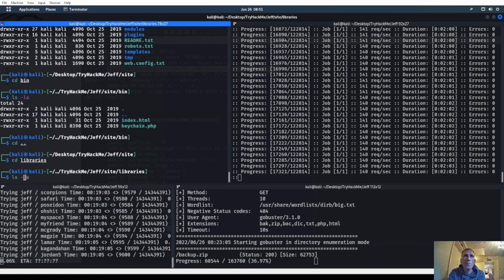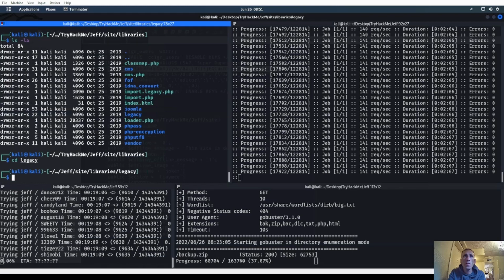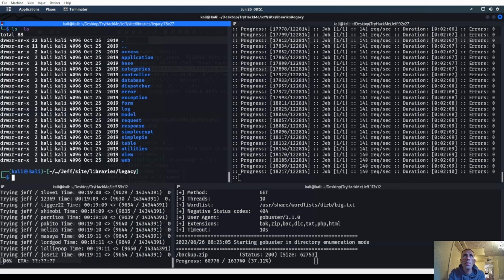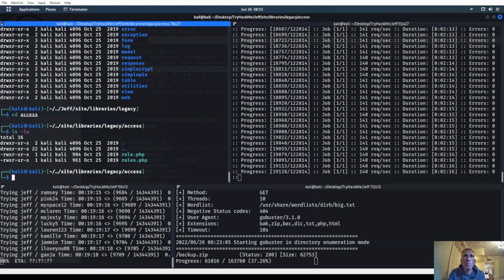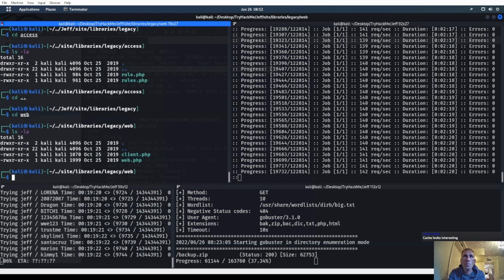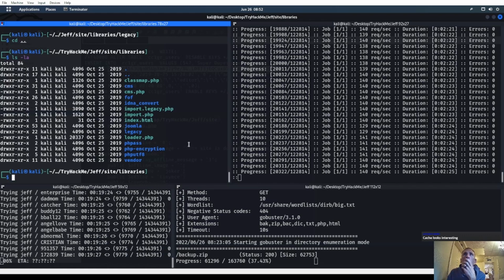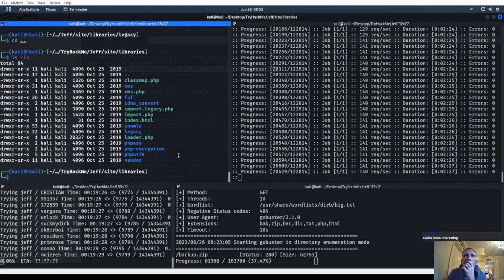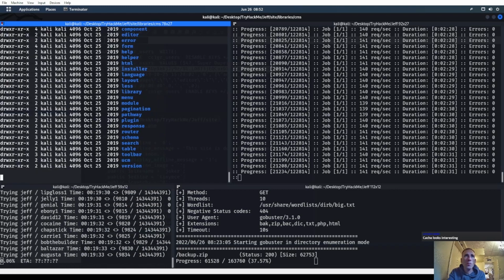Joomla, legacy, access. See CMS? Didn't see that one.